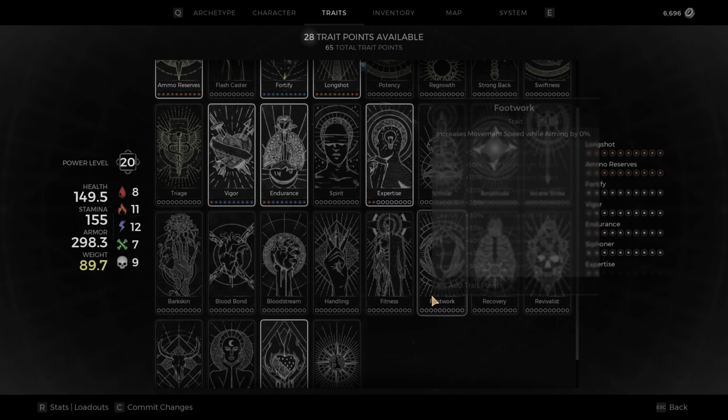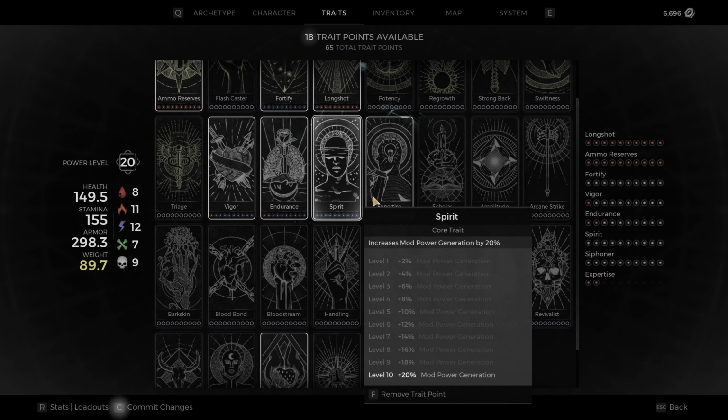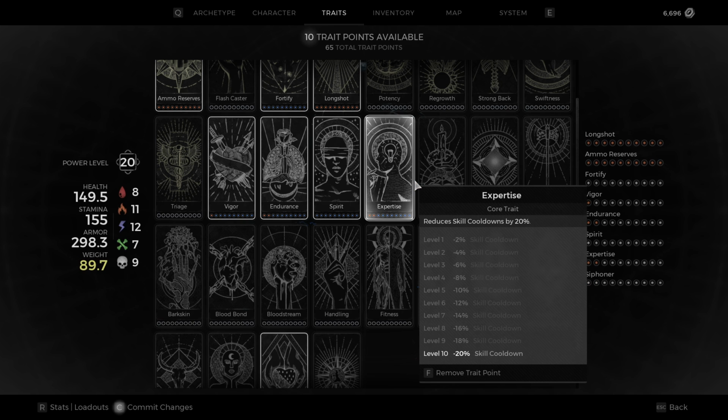So we have 28 left, right? You always want spirit, and I think you more or less always will want expertise. It can depend on the build if you use your skills or not, but usually the skill is based on the archetype, which is based on the build. So you basically want to use your skill one more time in a battle, which is basically what this will do. I don't know, it's also very good.